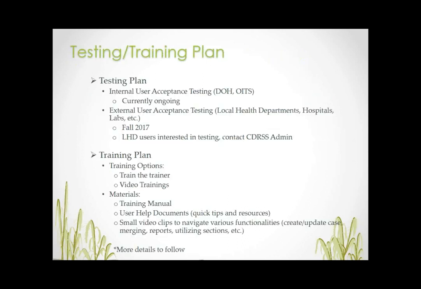Okay, so we'll go into our testing and training plan a little bit. We are in the process of our internal user acceptance testing right now with the Department of Health and our IT team. That's ongoing. And we plan to open up testing for the external users, including local health departments, hospitals, and labs, as soon as we finish our internal testing. So any users interested in testing should contact CDRSS admin, and I'll provide the email for that at the end, so that way we can reach out to the individuals who are interested in doing our external user testing.